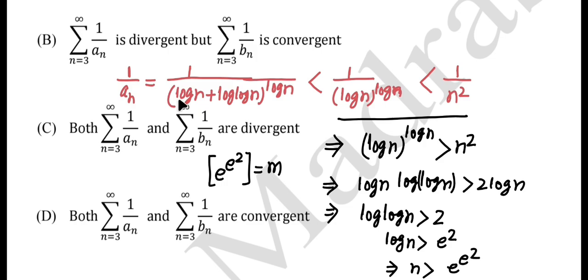So for the first m terms, if you remove the first m terms from this series, then the remaining part will be convergent. Before going to the second, I make you remember that if there is a sequence, and if you remove a finite number of terms from the beginning, or you add, the convergence or the divergence of that series does not change. That relation I have used here to get the things.